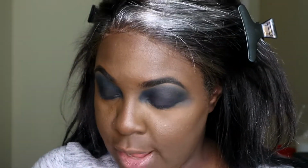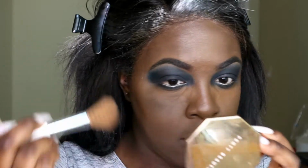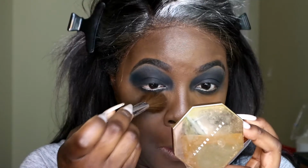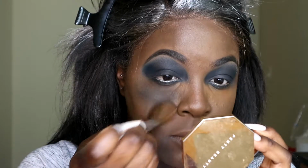I'm gonna take my e.l.f. bronzing brush and I'm going to go in between. Well, actually, I'm gonna start off with black, just lightly, not too much, and I'm just gonna apply that under my eyes because I want to make like a cloud effect. Maybe I should use a stiffer brush.